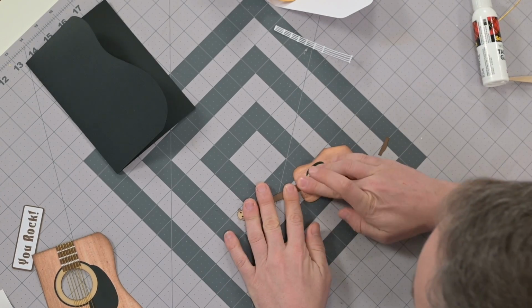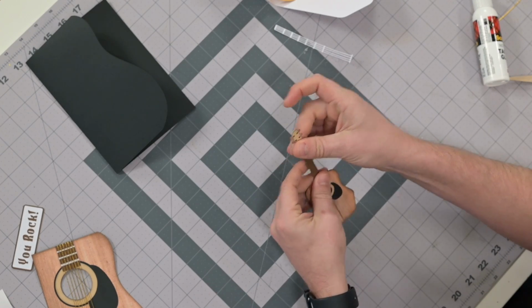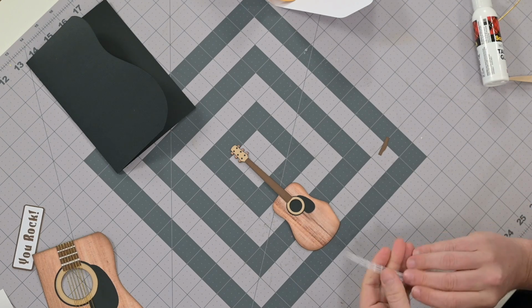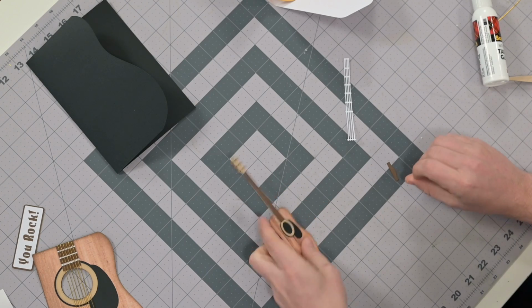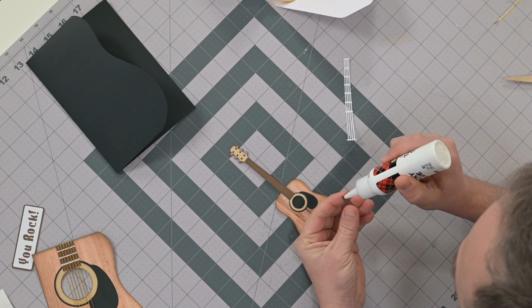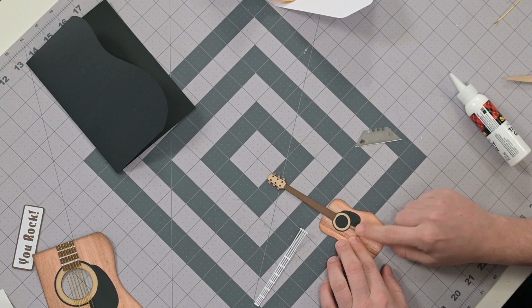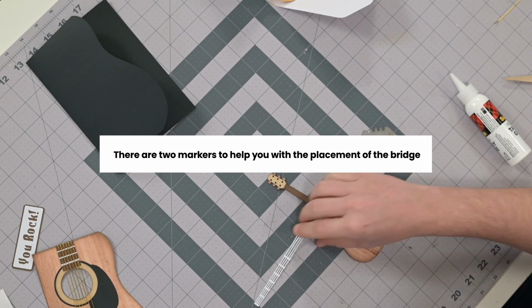There we go. Press that into place. That looks nice. And then finally our little strings. Those are going to go all the way down. Well, we need to put the bridge down first. And there should be a little marker here, and here, to help you with the positioning of this little bridge. I think it's called the bridge. Okay, when you're gluing this part down, just make sure that this little round part is facing down.